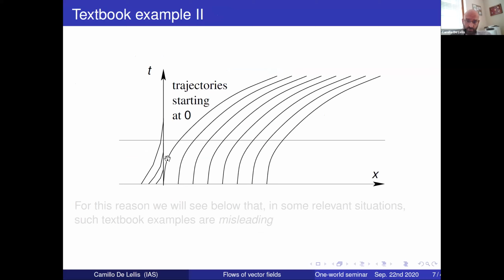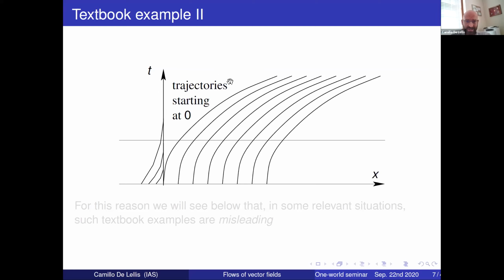And of course, they converge to the trajectory x(t) = t², which is starting from the point t = 0. And then you have the trajectories which are starting from negative times, and they hit the origin in finite time. And then from here, you can either decide to continue, or you can decide actually to take the solution (t - t0)², or you can decide to continue for some time and then take again the solution.